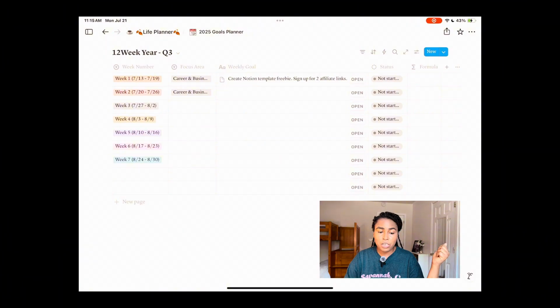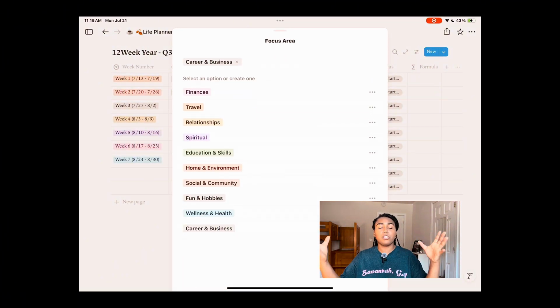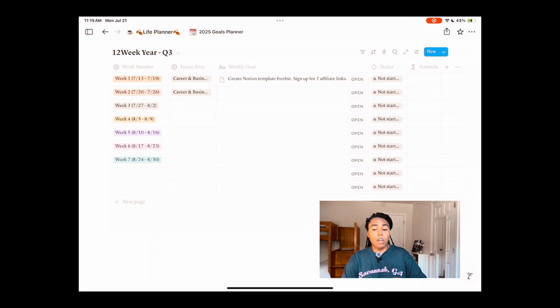I put my week and the dates of the week and all that stuff. And I put, of course, the areas of focus I want to focus on, and where I can write down my weekly goals in the next column. And right here is status. Now, I'm thinking about putting a formula. I haven't done the formula because I'm gonna be real, guys, formulas are kind of hard to figure out. So that's why you see the formulas with a little blank, because they're a little tricky. I've been watching a lot of tutorial videos on how to do it. But like I said, I try to keep Notion so simple and not stressful, because Notion gets stressful really fast.